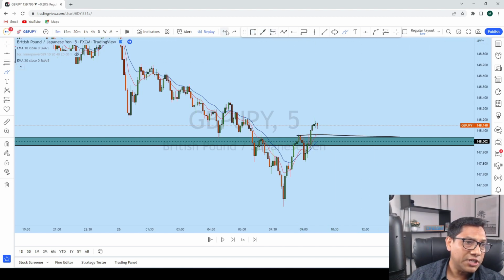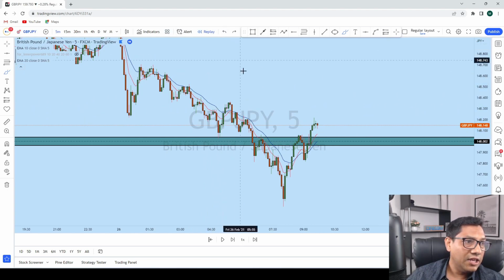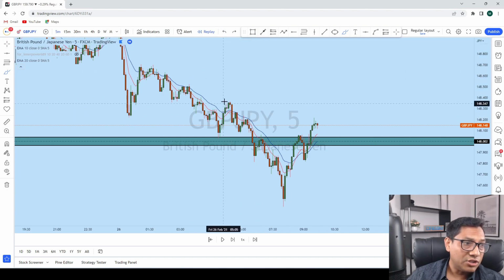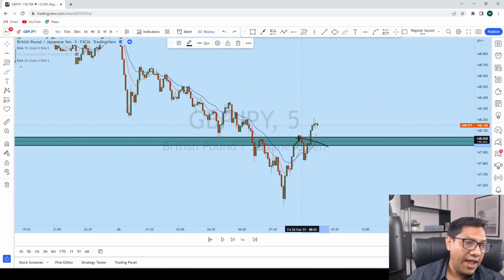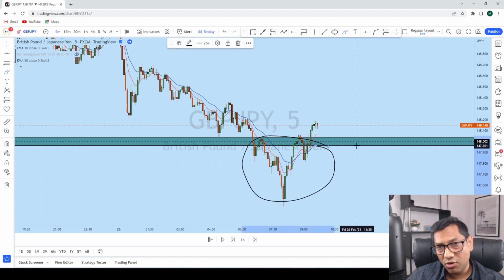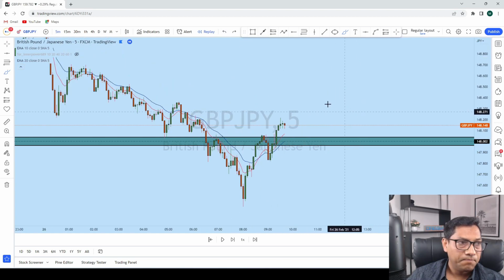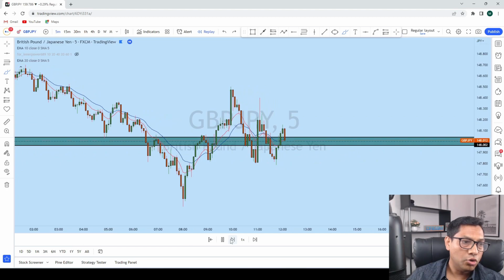Now the key point here: you can see there is an inverted head and shoulder here also. Why didn't we consider it? Because it is not fully developed. The inverted head and shoulder has not broken out, has not been tested. This one is so powerful because it penetrated the mirror level, created a false breakout, and then the price rejected to the upside. If you look closely, it has made a very big move to the upside.